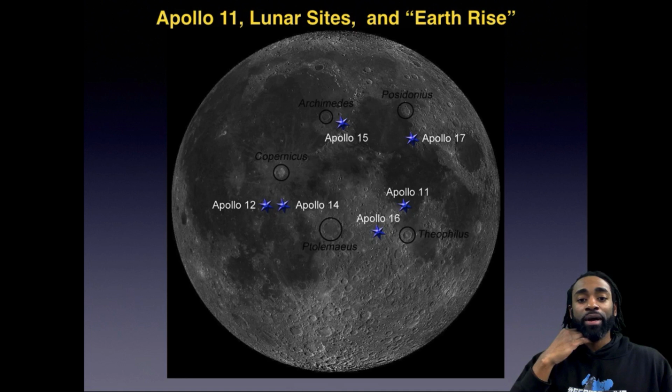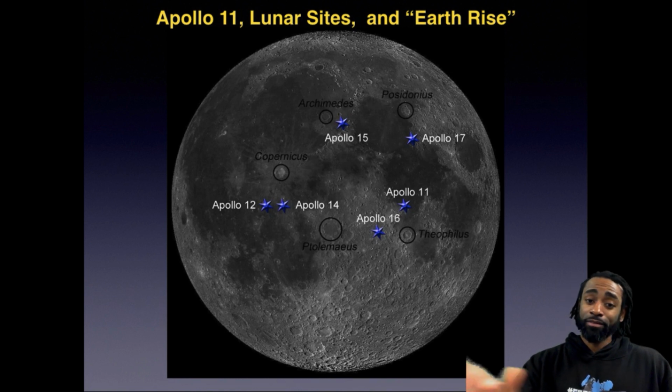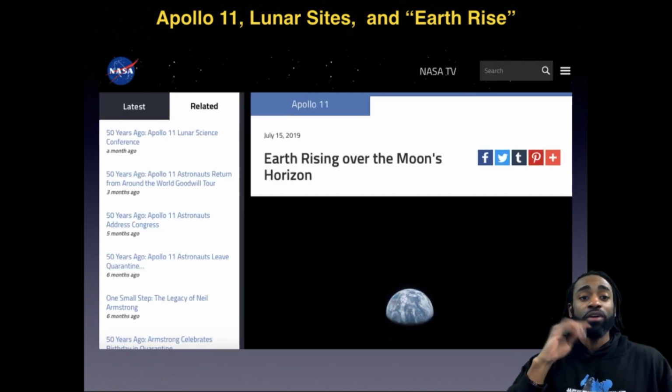All right, from my angle, it's a little bit on the left. Okay, Apollo 11. That's where they tell us that the Apollo 11 lunar site took place. Okay, so that's tidal locking. We only see this one side, and on this one side is the Apollo 11. Still with me? Good.